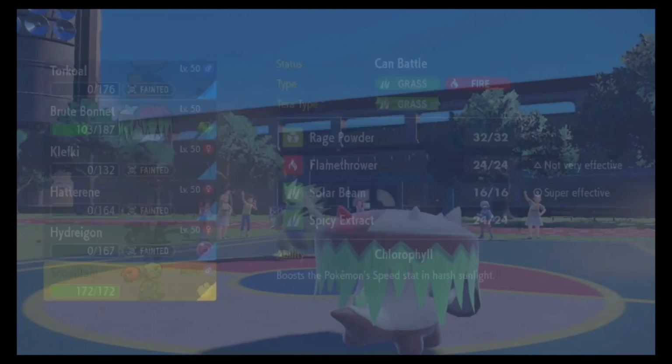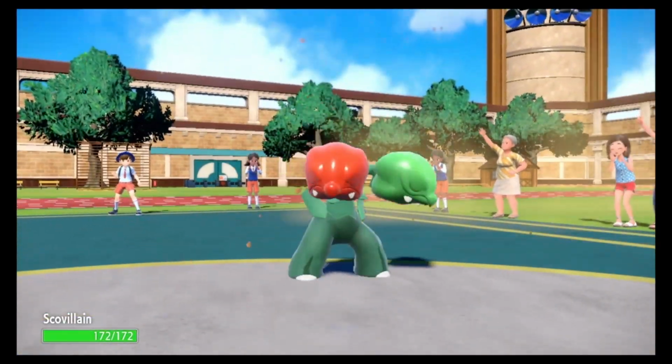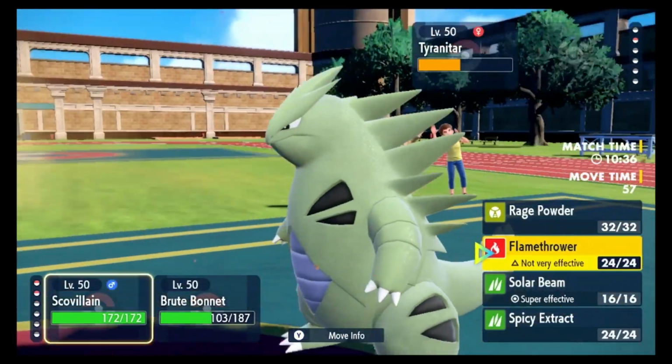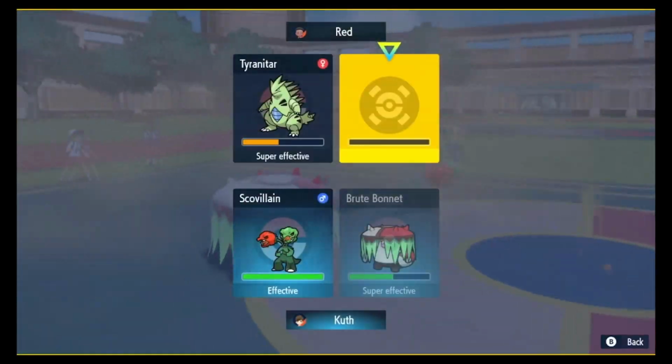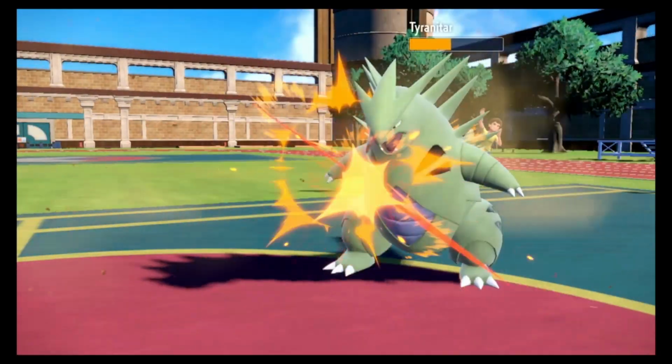We don't have Tailwind anymore. Brute Bonnet's base speed's actually pretty low. It's 55, its base speed stat. So that is a little concerning, but yeah, even though it's not super effective, I didn't want to wait 2 turns and potentially get messed up by a Rock Slide flinch. And we still outspeed Tyranitar.